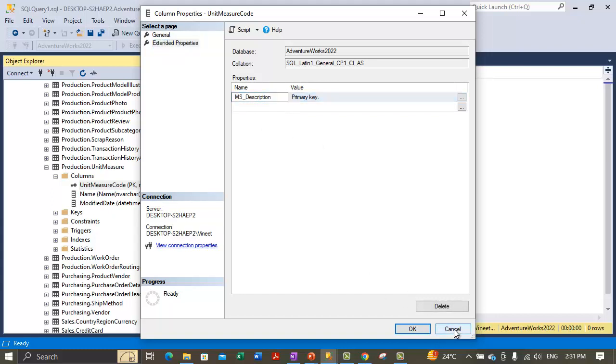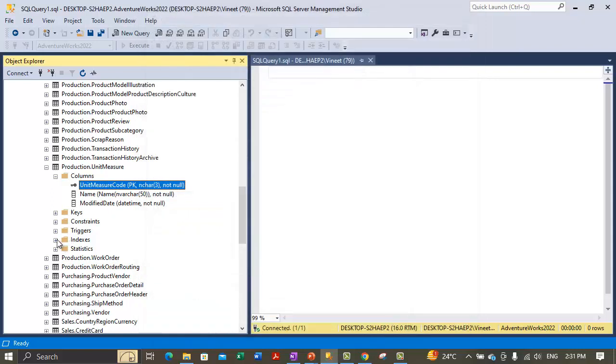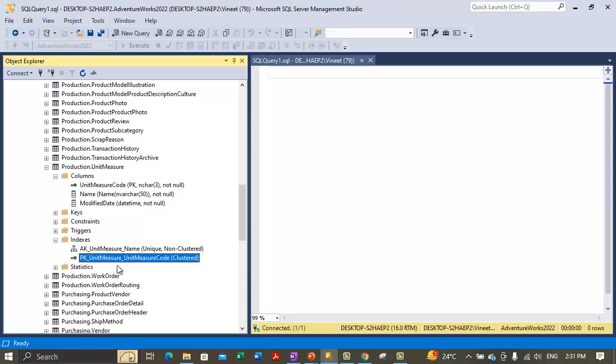Okay, let's ignore it for now. Let's see indexes. In indexes, we see a clustered index is created on the column UnitMeasureCode. On this, the primary key is created. When we created this primary key, it created a clustered index. The index name is PK_UnitMeasure_UnitMeasureCode.